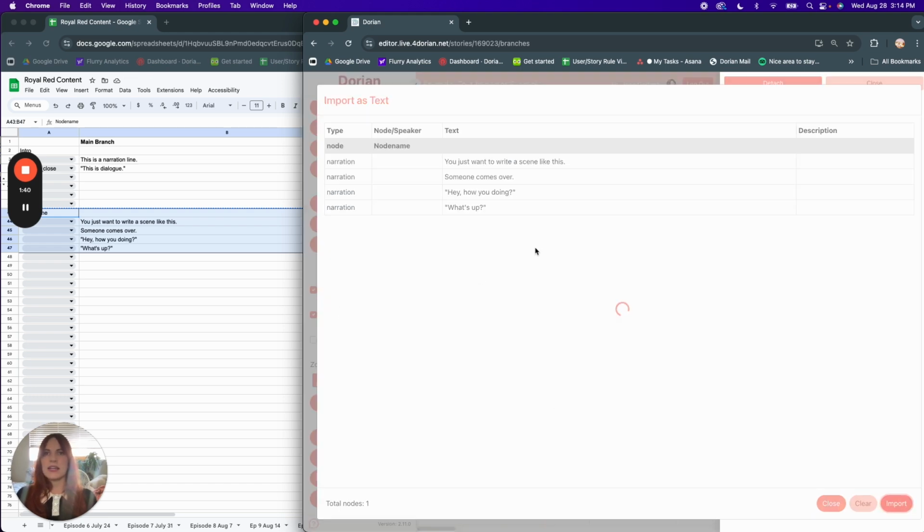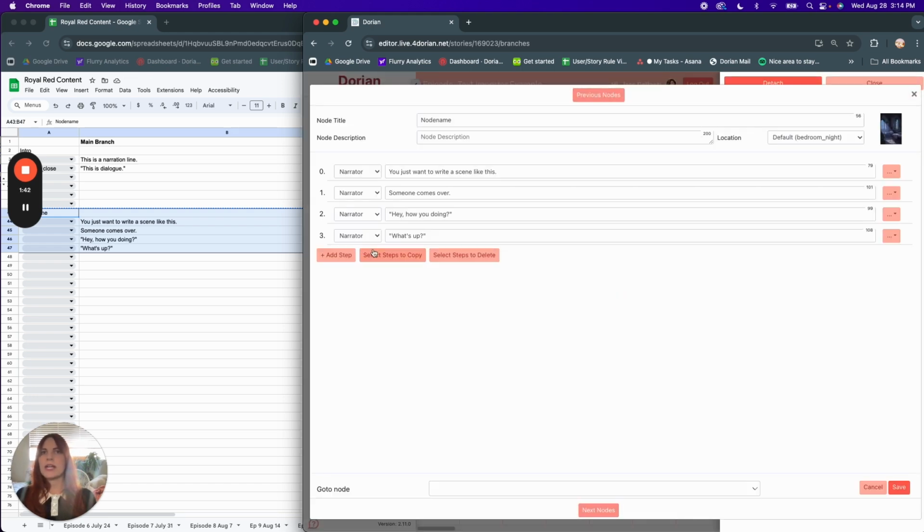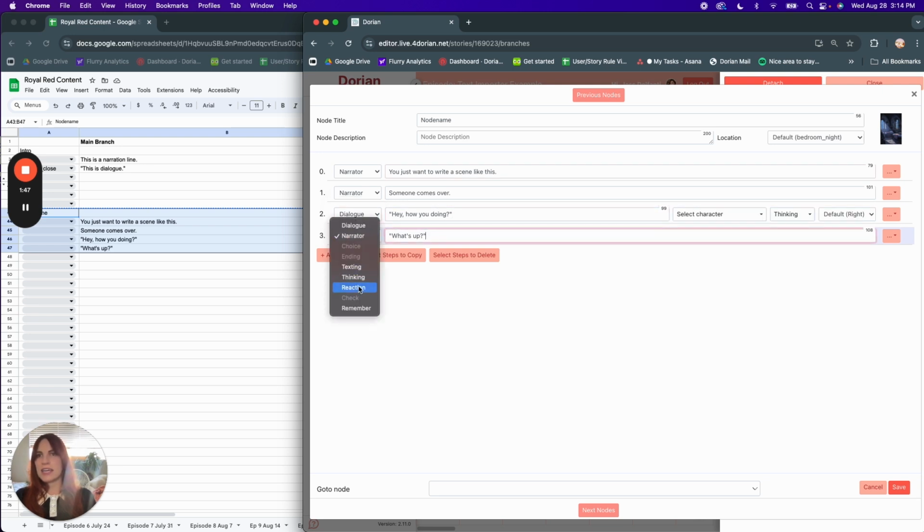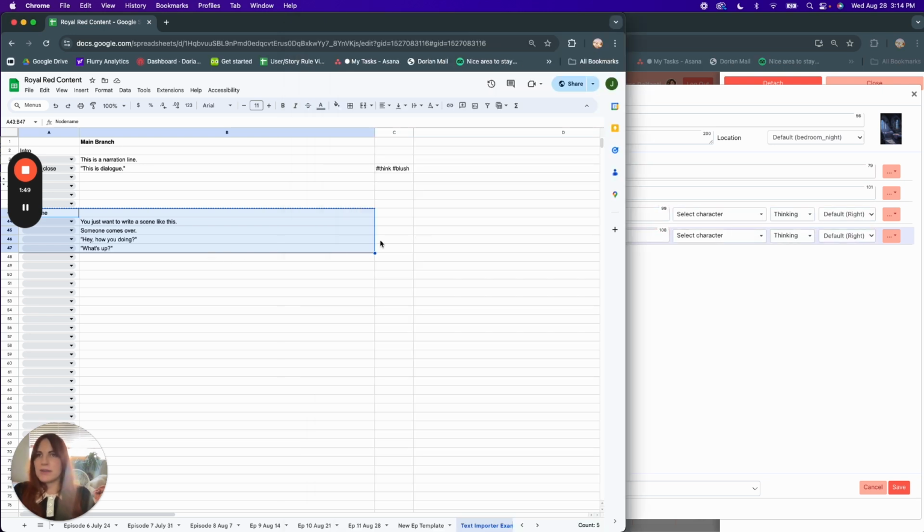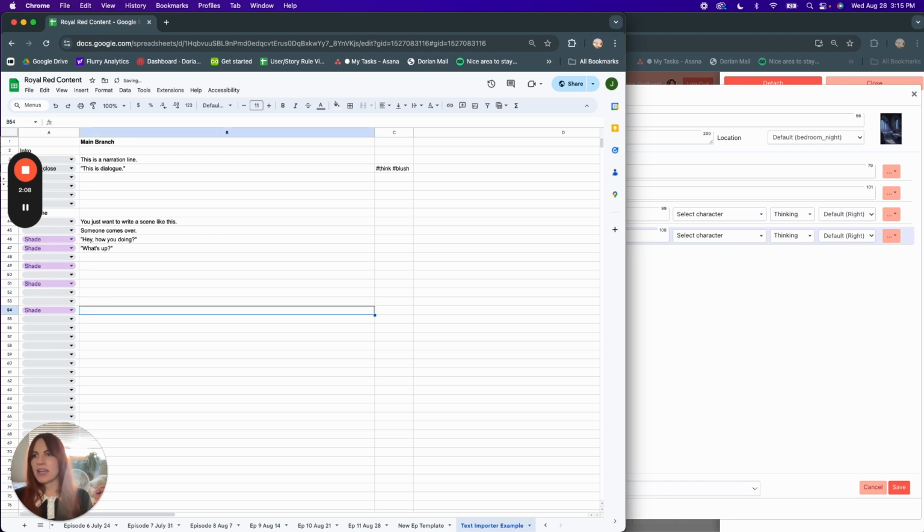Just throw it all in one big scene, and then you could go in and always change different things to dialogue or thinking here. But I find it much faster to actually write and add the characters in and add these elements in myself. I highly recommend you explore some of this and see what can be fastest for you. What I tend to do is I will write a full scene and then I'll go back and tag all the shade lines like this. And then I know I can do it really, really fast.